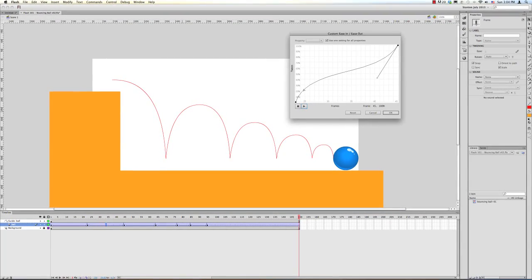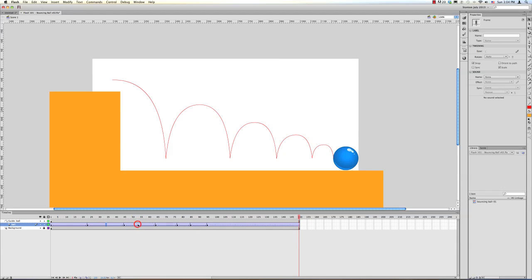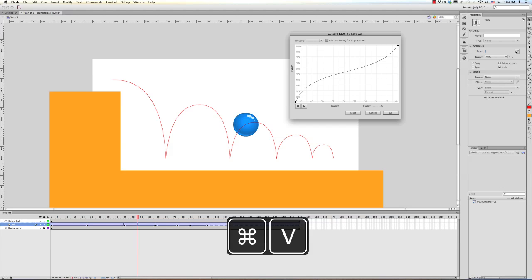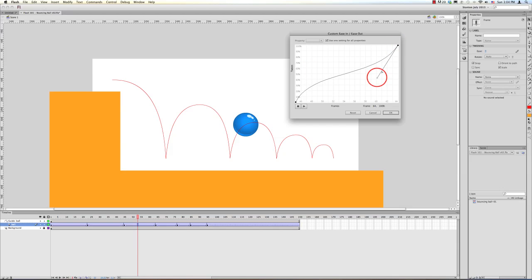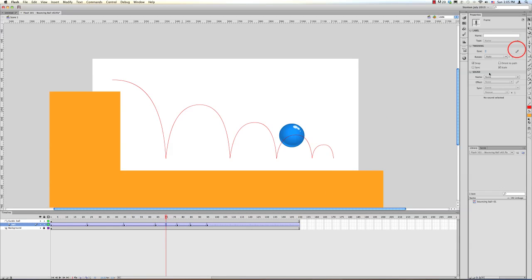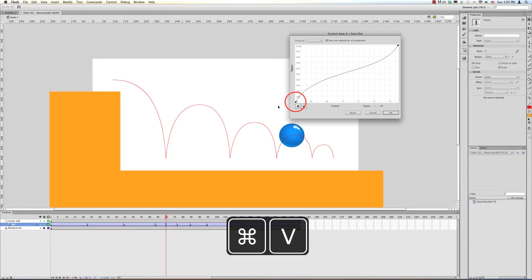for copy. That copies this timing. Click OK. And now I'm going to select this tween. Go back to our custom easing panel, Command and the V key for paste. Now the ball would be losing steam at this point, so let's make this curve a little bit less intense. And we can preview it. Copy and hit OK. Move to the next little tween, custom easing, paste.